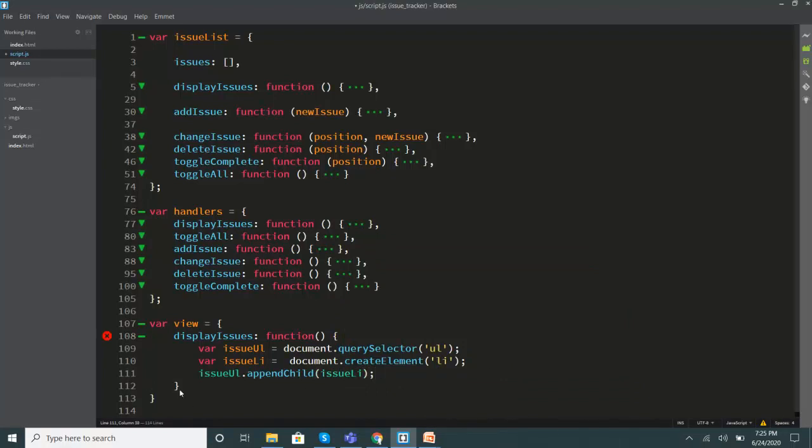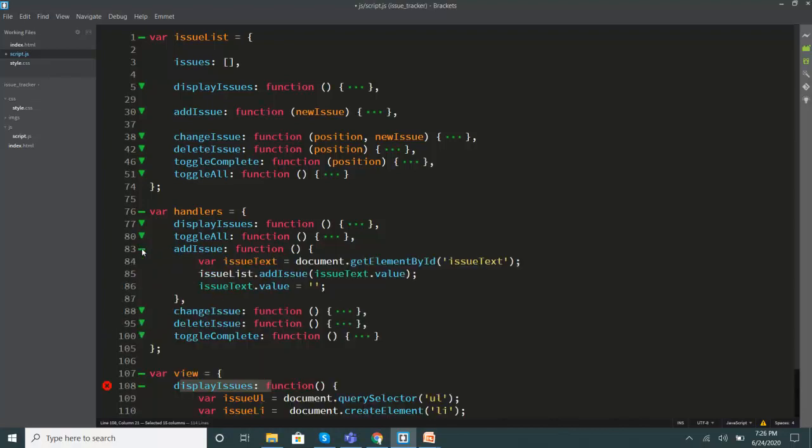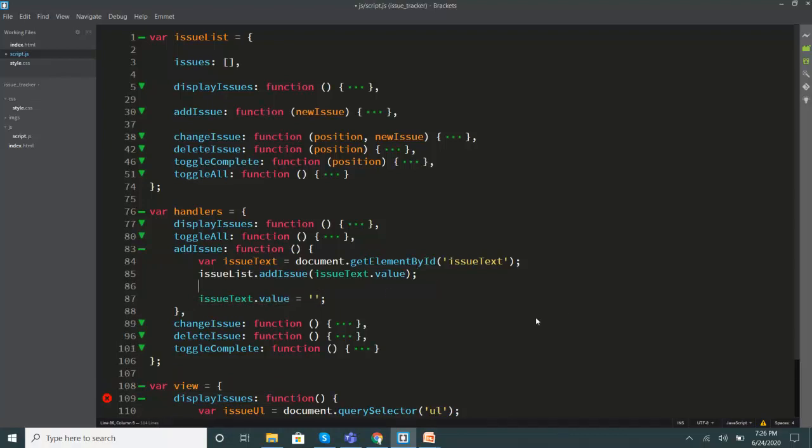Now the question is, where should this view object's display method be called? This should be called inside the handler, and that too within the add issue method. So just open this add issue, and before you empty the issue text field, from here itself you will be adding this issue.